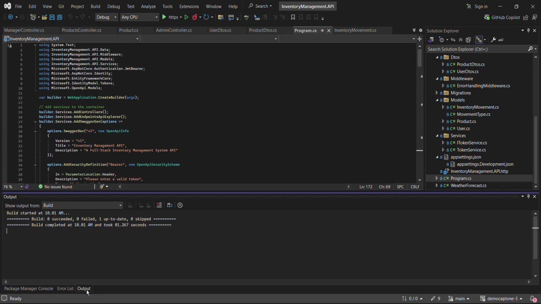Today we will see what our inventory management system is, how this project is delivered, and what operations it can do. It is a role based project, and this inventory management system delivers secure role based control with real time stock tracking, movement logs, and low stock alerts. Each product can generate a barcode and QR code, and we can also export CSV reports. It is made with a .NET Web API backend.